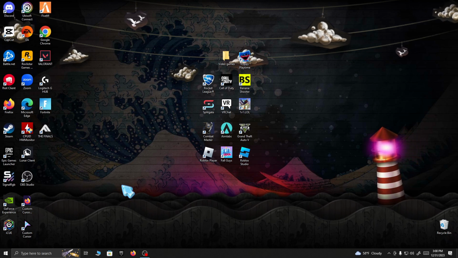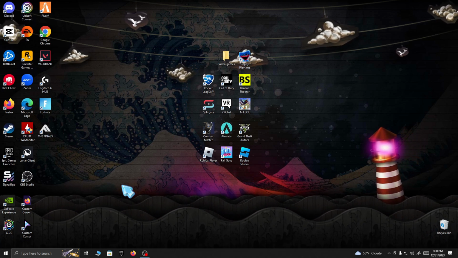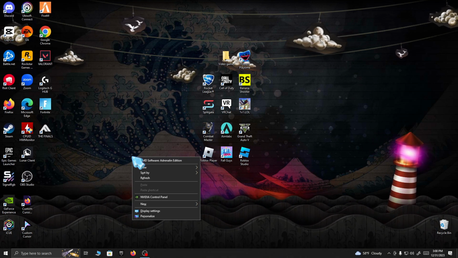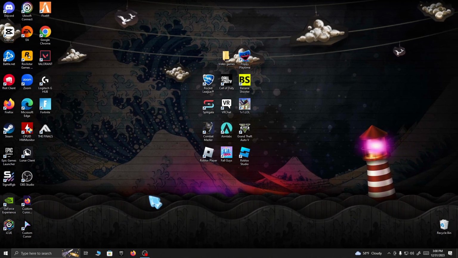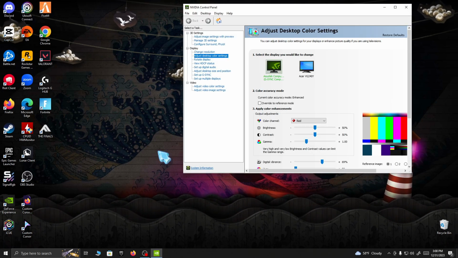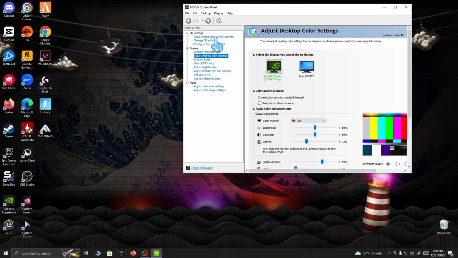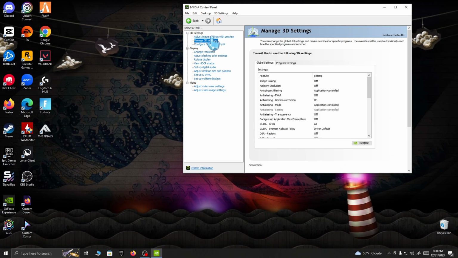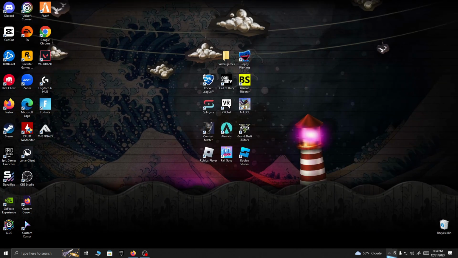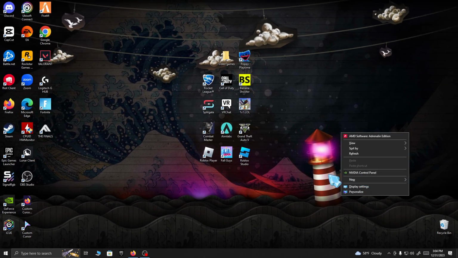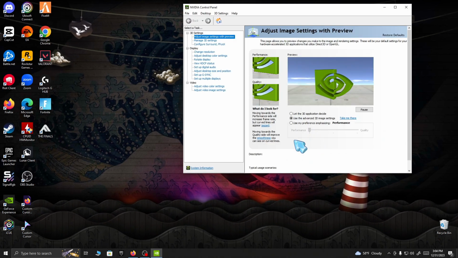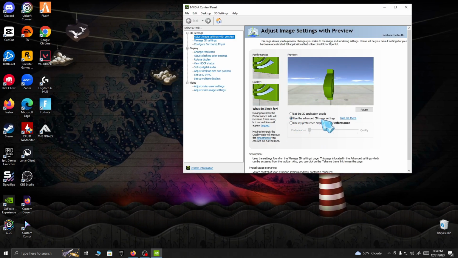So once you do that, you're gonna wanna do these Nvidia control panel settings. I have a video from It's Jarian. You can search up his newest video, how to get more FPS, chapter 5. However, I do not have them, but I can remember them off the dome. So let's start. Remember, you're gonna want to right click on your desktop, open Nvidia control panel, and then click on use the 3D image settings.